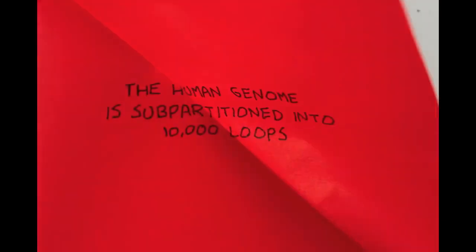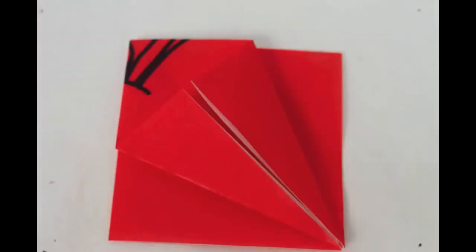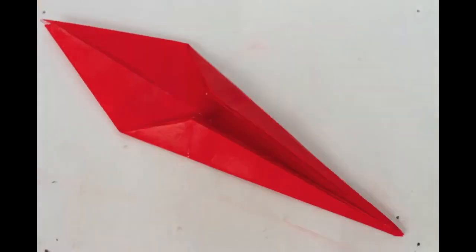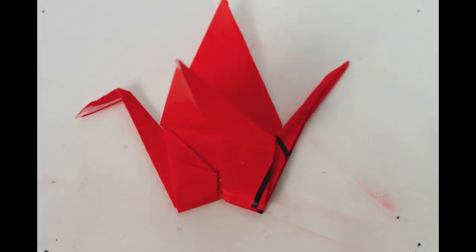Using our maps, we found that the genome is not just randomly crumpled up inside the nucleus. Instead, we see certain folds over and over again. Loops are one common fold. Each loop is made by taking 2 bits of DNA that are far apart along a chromosome and sticking them together. Loops are on average 200,000 DNA letters or base pairs long. Loops don't usually overlap one another. Together, they partition the genome.